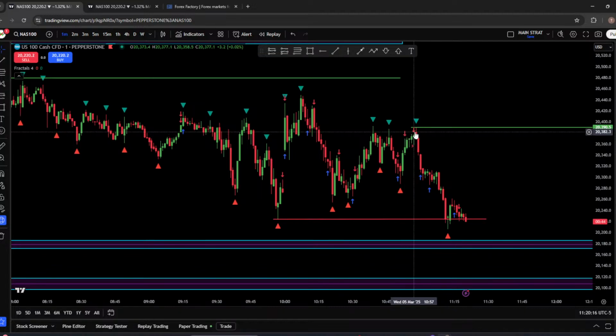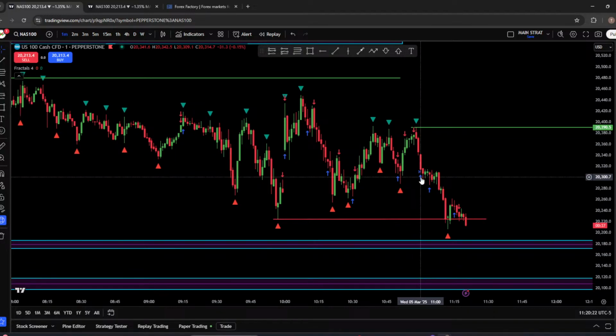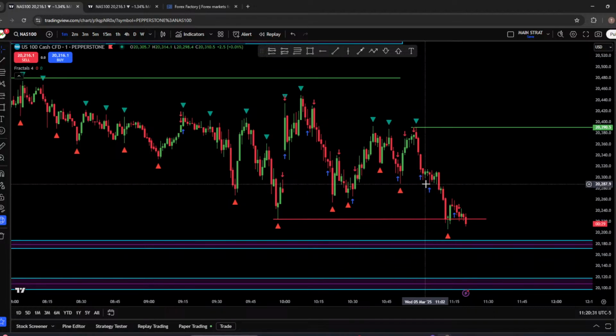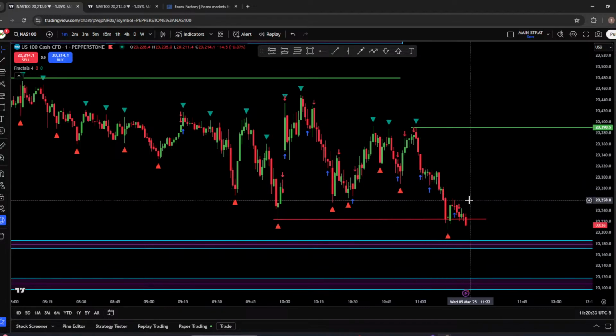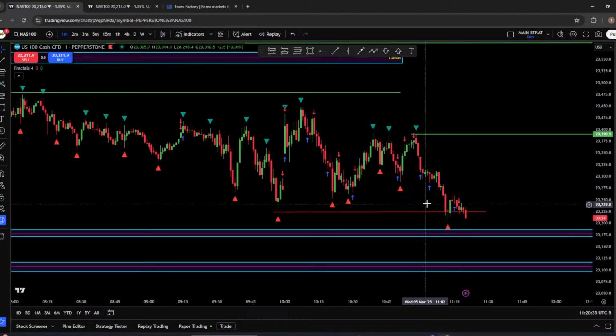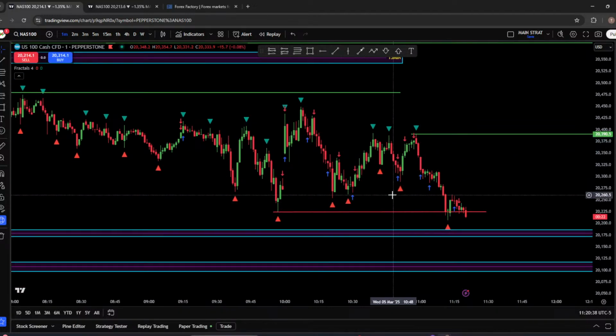It went up, and then we went ahead and took a sell here, and we took a sell here. Not the best entries, but we were able to take profit. I took one off here, and then just before it hit that low, and then I took one off at that low. So pretty good trade here. I really like that trade. It's the best trade of the day.